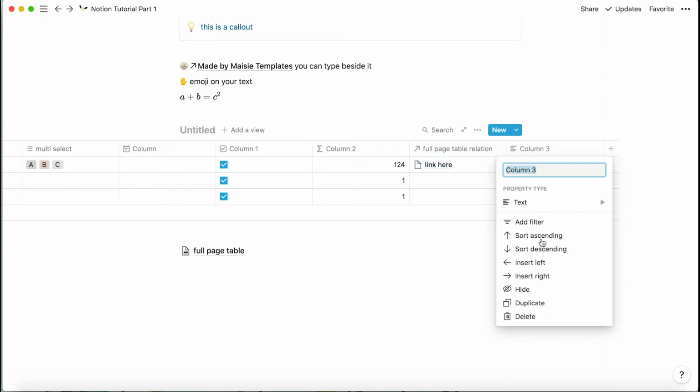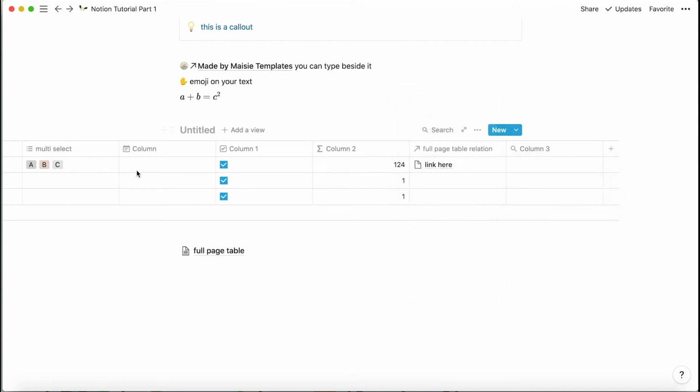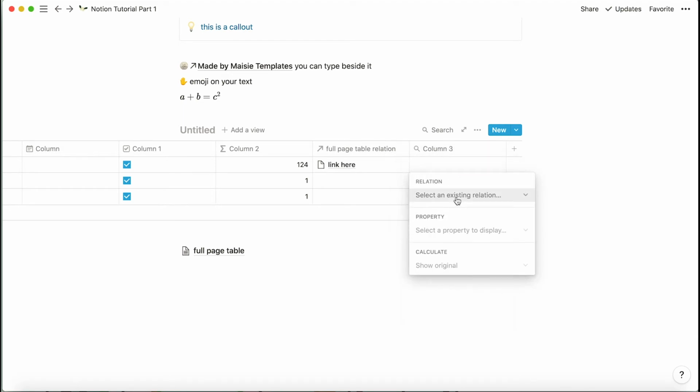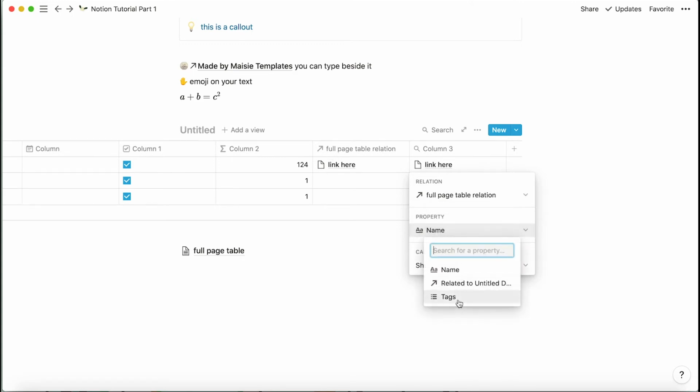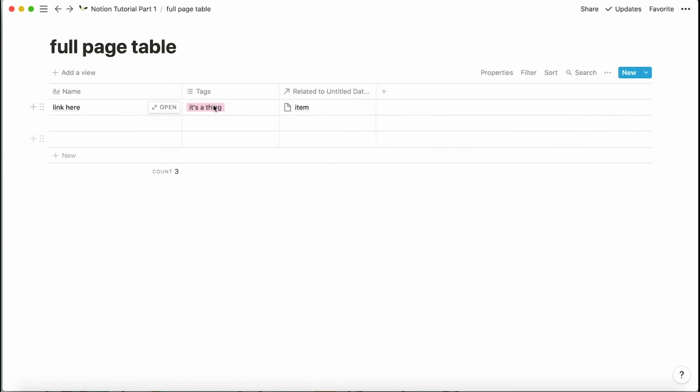That matters if you go to a roll-up. A roll-up is basically connecting these two together. Since it's connected to link here, you can configure your roll-up to take from full page table relation and then get the property of tags. So now, you look at full page table, it says the tags are, it's a thing.